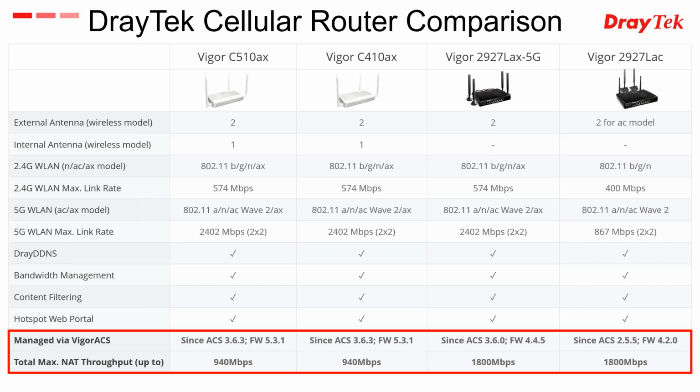And the 2927 series can handle more, up to 1800 megabits per second. And why is that? It's because the 2927 series can have multiple WAN connections active at the same time. So if we use the C410 or C510, we can benefit from a 4G or 5G connection, and then we can switch to maybe Ethernet.